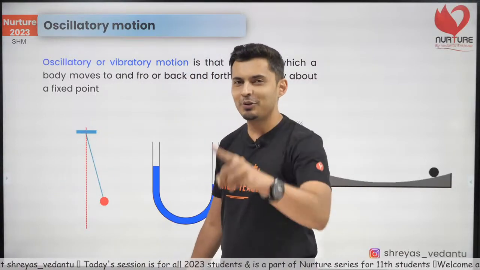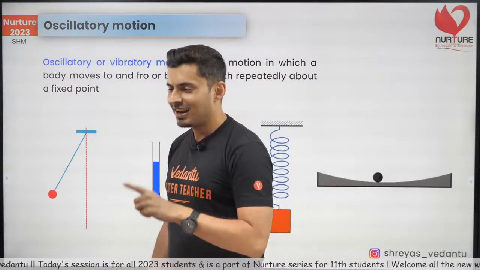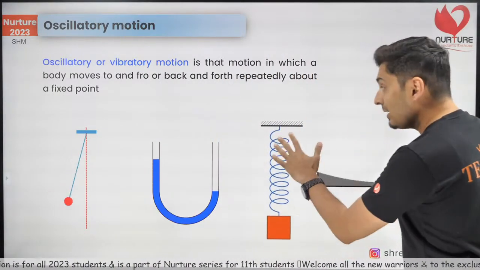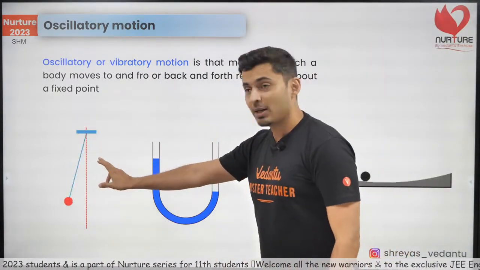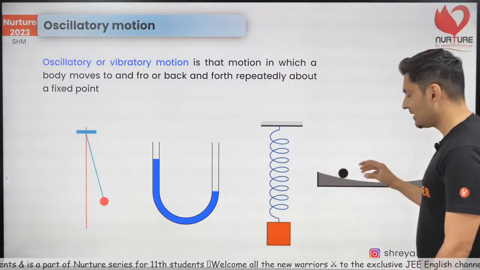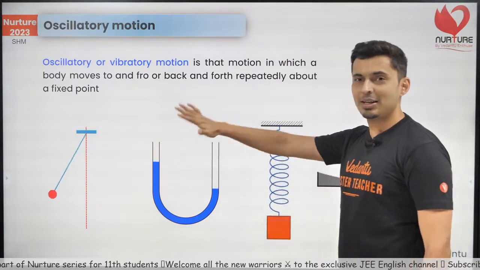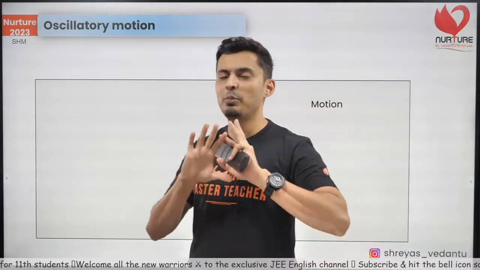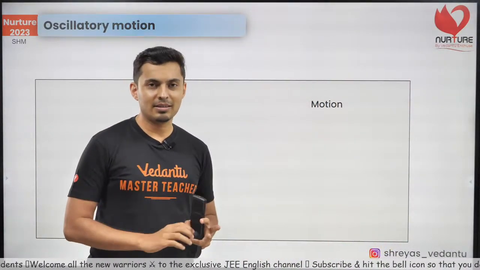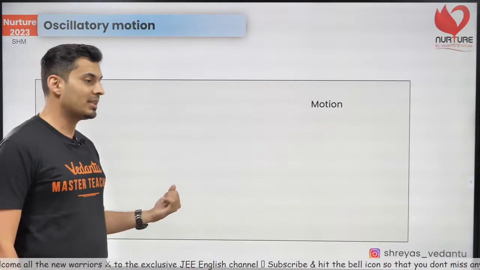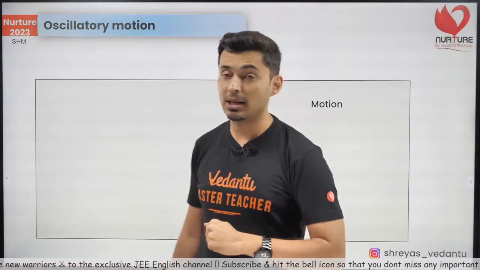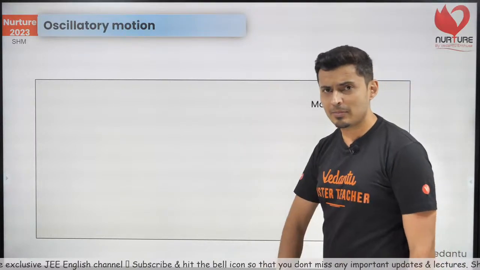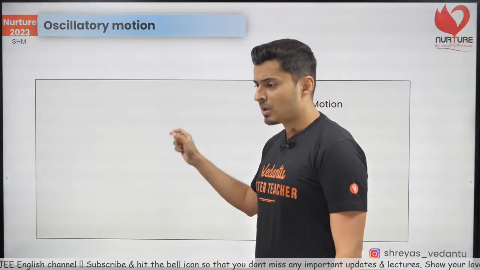What's the difference between oscillatory and periodic motion? Hi Prabhas. By the way, we are going to find the time period for this, this and this. All the time periods we will be able to calculate once we learn the equations. I'll give you a beautiful way to remember the difference between periodic, oscillatory, and also today's chapter. Imagine a Venn diagram. Everybody knows what's a Venn diagram? Put up a yo in the chat box.